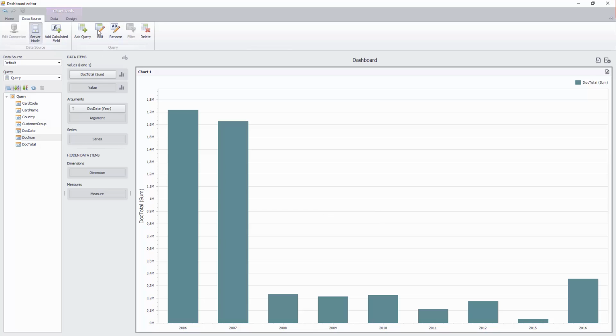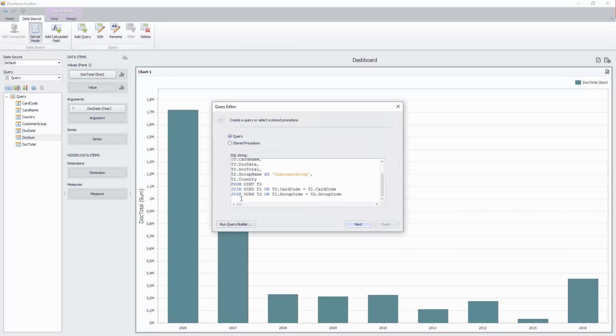So filtering is all about taking away some of the data. Most of the time, filtering makes sense to just put some where conditions onto the SQL. But in some cases, you might actually want the data for one piece of your dashboard, while another piece of your dashboard shouldn't get that data. An example for that is in the sales overview dashboard that comes out of the box.